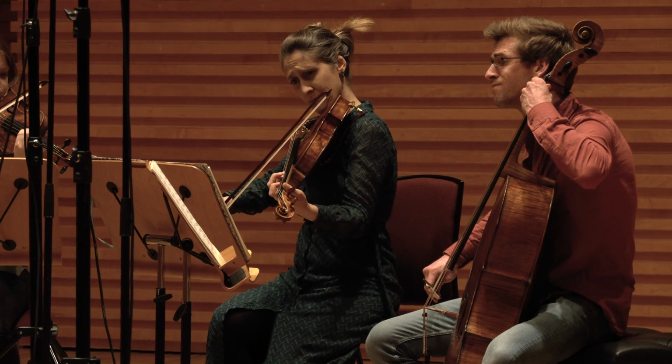We always talk about the slow movement of that quartet in particular, which has got such depth, and you just think how somebody of that age had this kind of profound thinking.